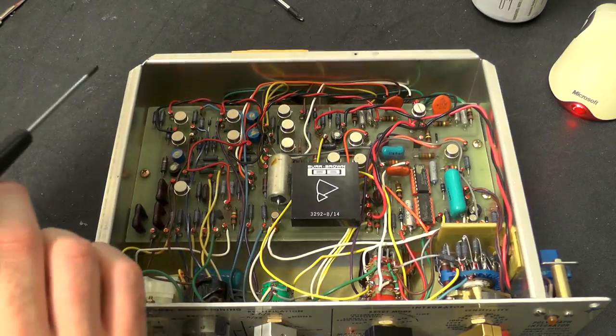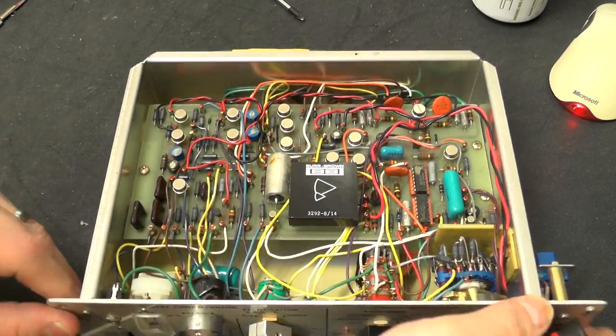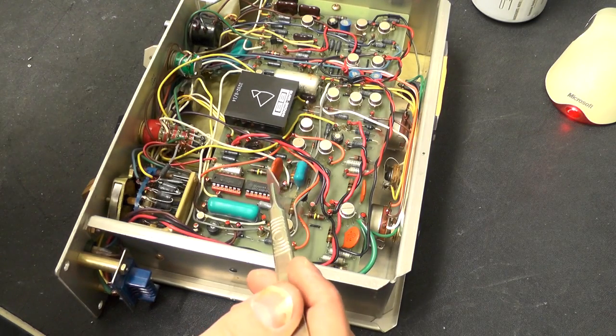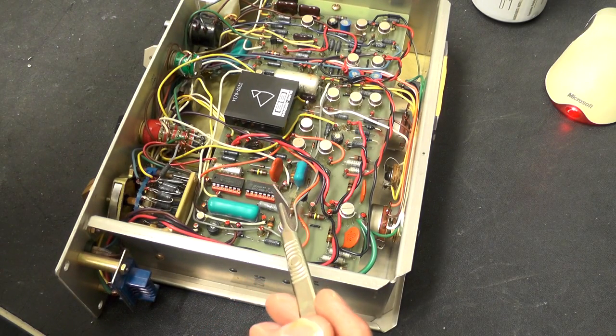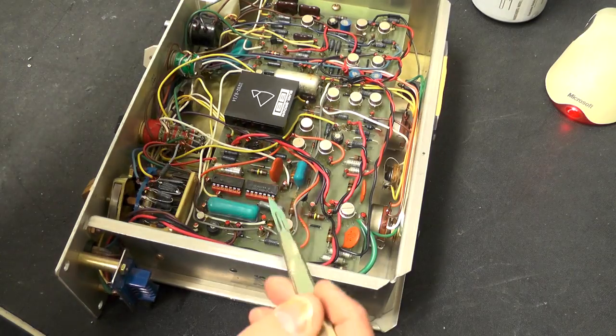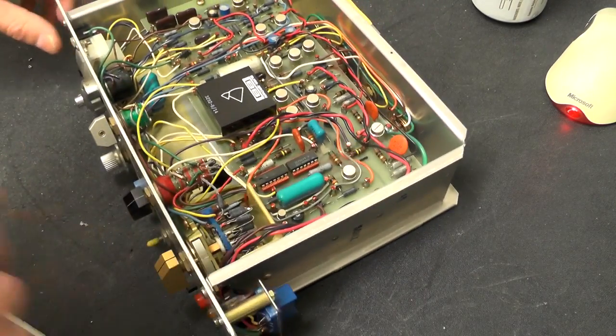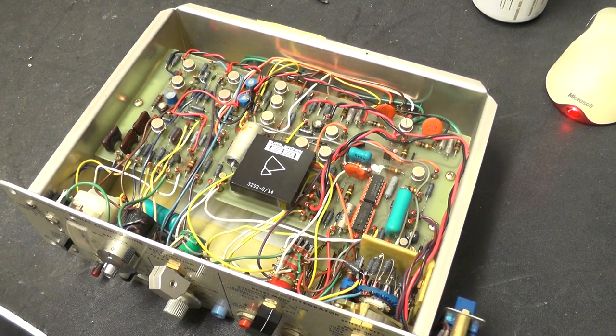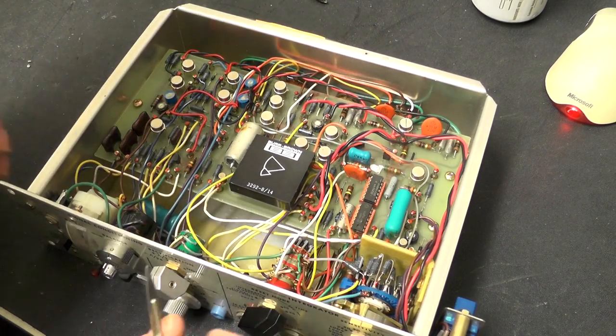So we have lots more of those LM741 op amps. We have some ICs over here. So that is a divide by 12 and binary counter. So there's obviously a little bit of digital stuff going on in here. Possibly that's for doing the timing, the 1 10 60 seconds thing.